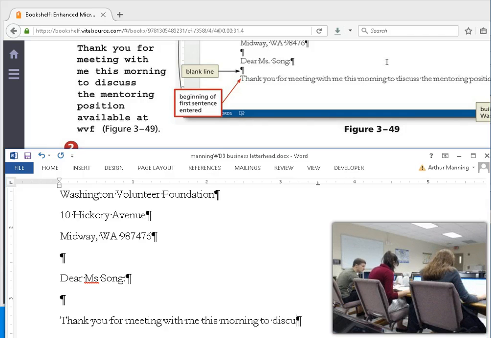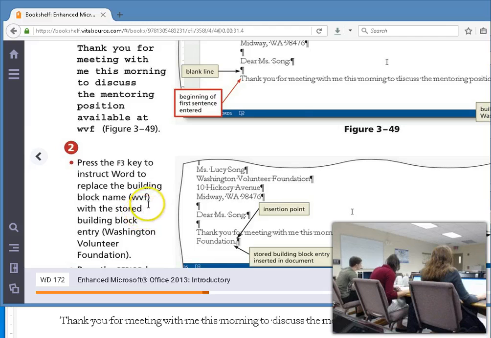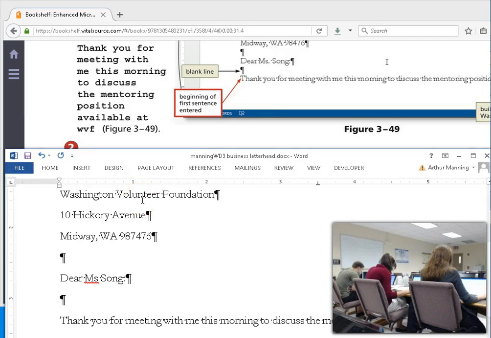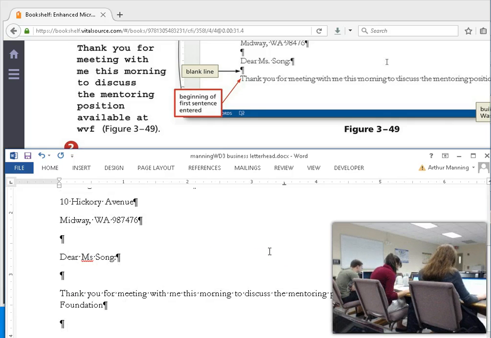So once we get to WVF, do we have to select it, or does it automatically become one? See, I've hit F3. It looks like I don't have to select it. I just have to be in that word. Let's see what happens. F3. Look at that. It replaces it with the building block.